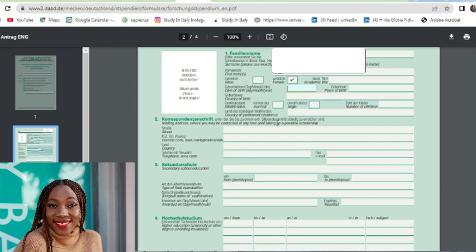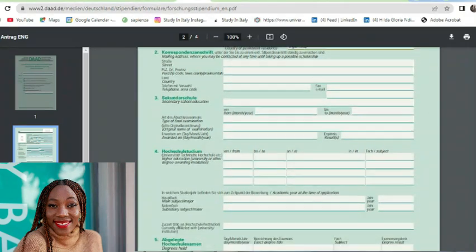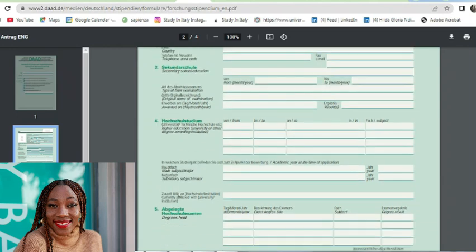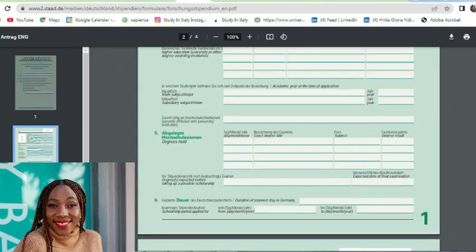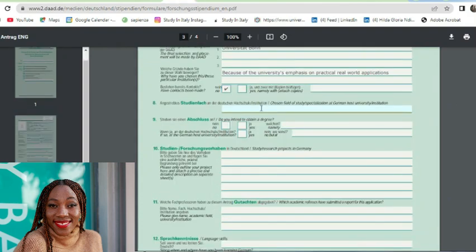It has got a bunch of requirements and a bunch of things that you have got to check and make sure that it is filled. Of course, they ask for a place of birth, and then now we go to the street number and lots of requirements. Secondary school, where you went to secondary school, your results. I mean, of course, you just put your high school results, not the other grades. It is quite long, as you can see.